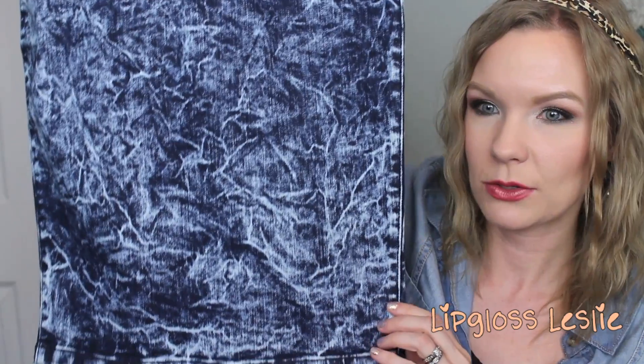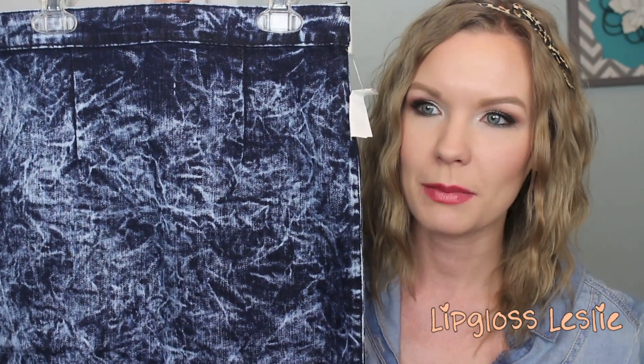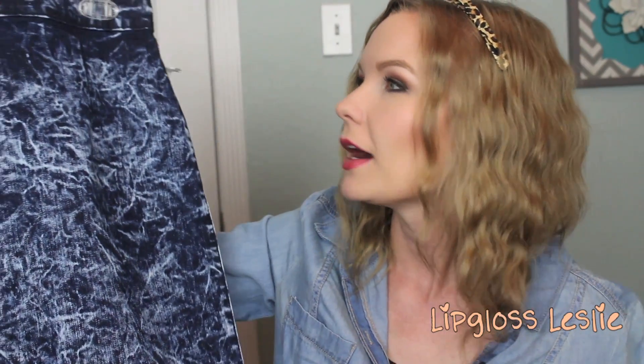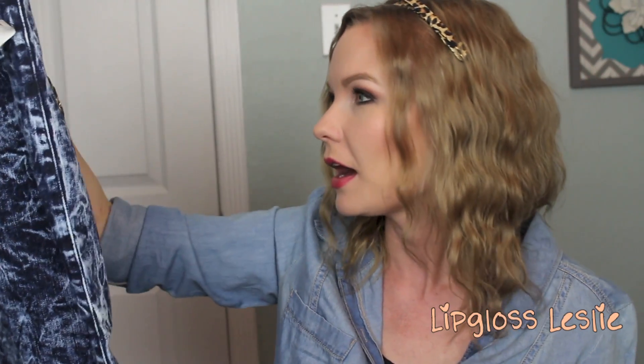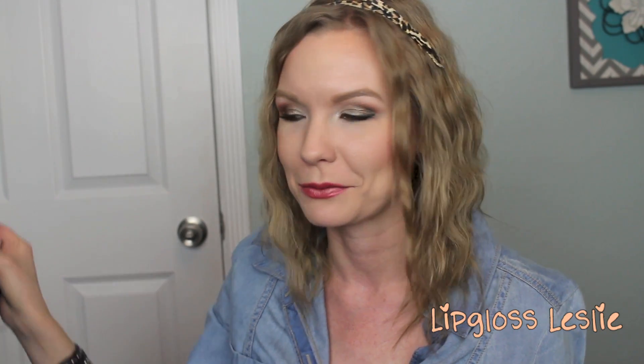Oh my gosh, this skirt — look at this. It's a pencil skirt with an acid wash pattern. I love it. I want to find a really cute pair of acid wash jeans and I keep looking every time I'm in Wet Seal or Charlotte Russe. But this skirt is so cute. I almost wore it to the makeup show but it was freezing in there so I wore pants. I got it in the next size up because the smaller one felt a little too tight and on display. I just love it. This was $27.90, which is more than I normally spend on a piece of clothing, especially something trendy, but I thought it was so unique that I really wanted to get it.